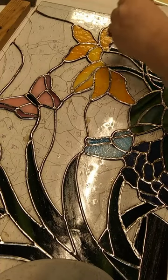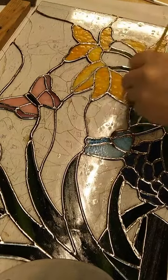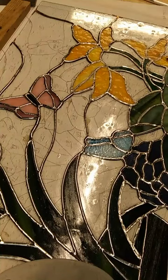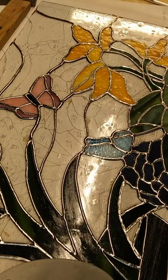Also noticing that I'm just going to re-wet this a little bit. It's been sitting over here for an hour, kind of drying on me, so I'm just going to re-wet that flux that's already there. Go.